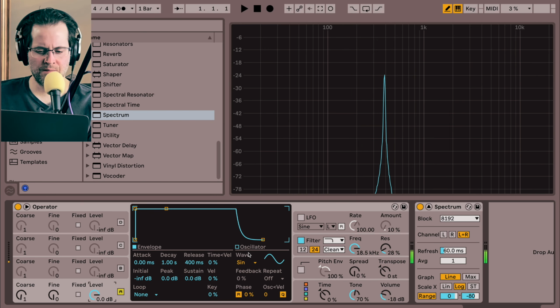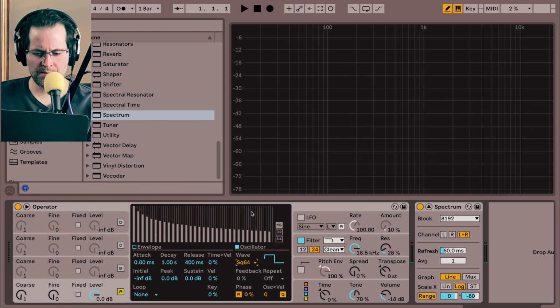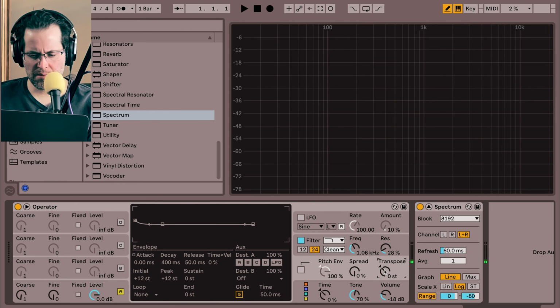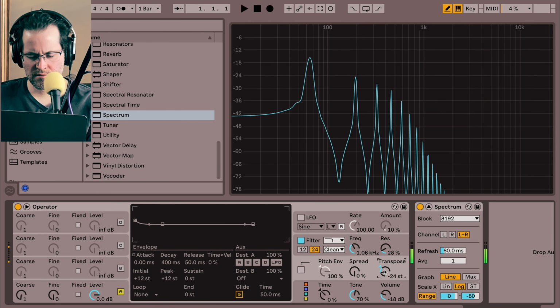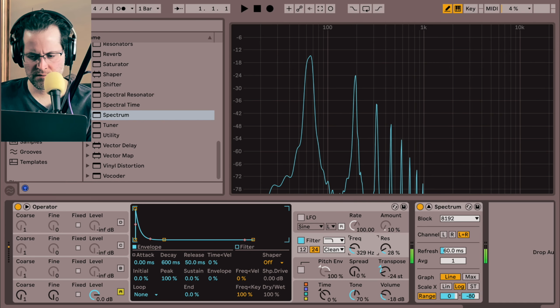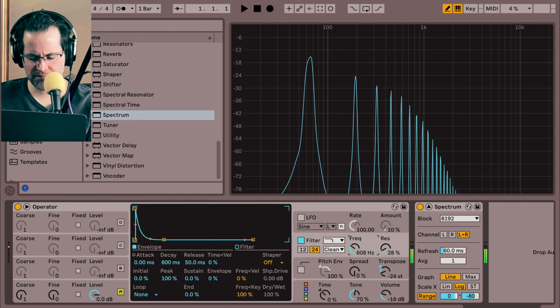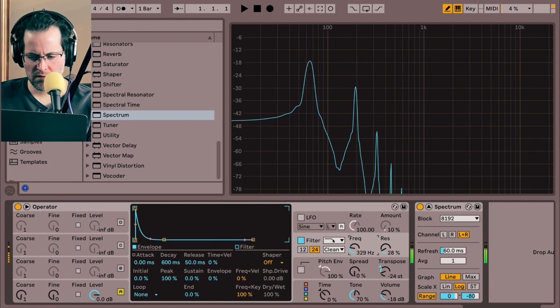There's a sine wave. We could go to a square, but we don't want to go to filter. Kind of want it to be bassier. Look, it's not a low pass filter, of course, but I want to give it some punch.